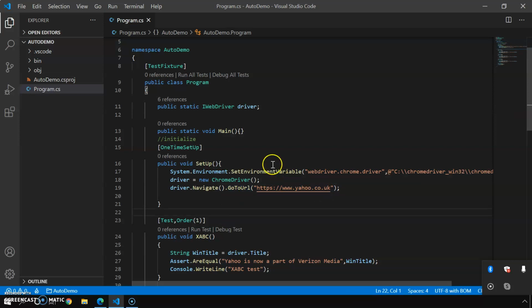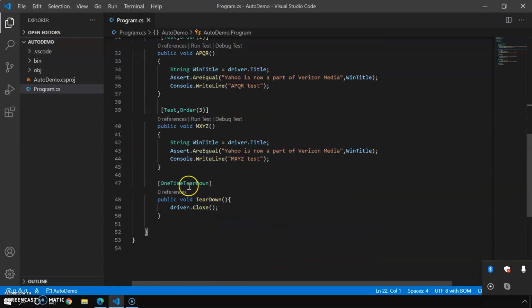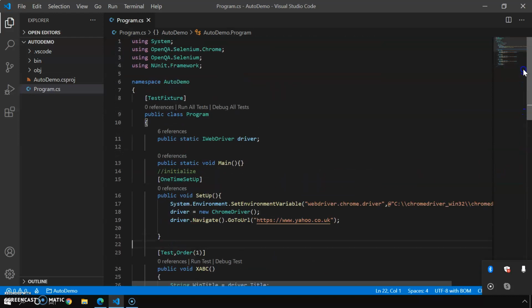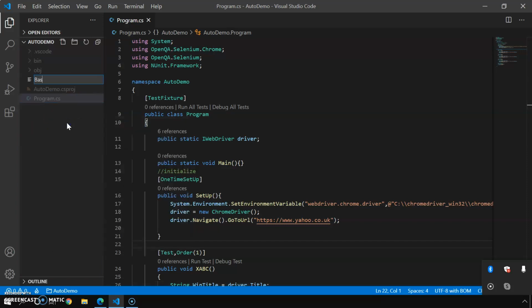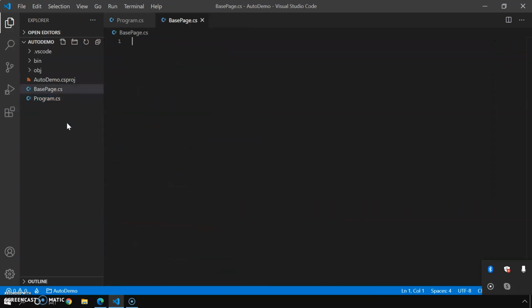So as you can see, we have one-time setup and one-time teardown. To move this to a base page, let's create a simple BasePage.cs file. So this will be a base page to run the tests.